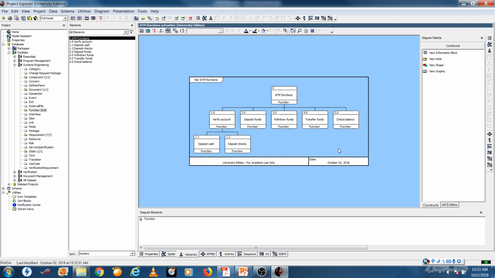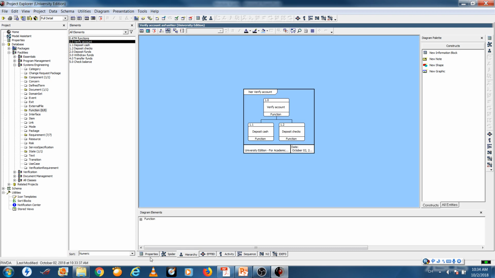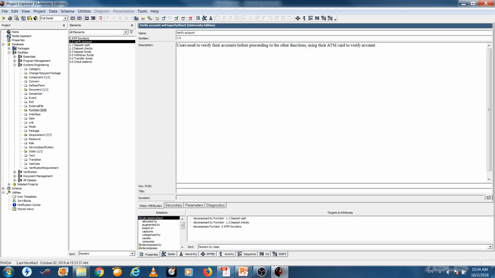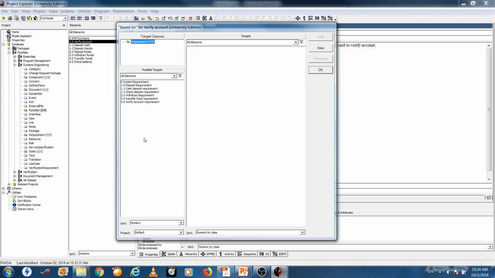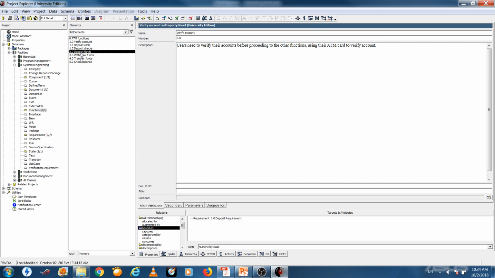hierarchical structure of functions. Again, because the requirements define those functions, it's a good idea to link the requirements to this also. For example, the Verify Account properties are based on some requirement. Deposit requirements, add. No, sorry, what did I do?